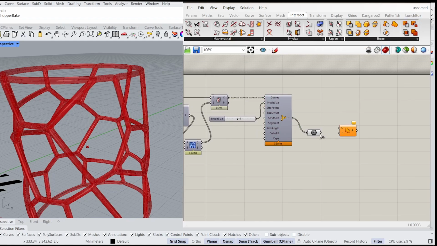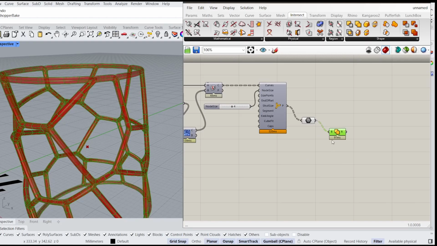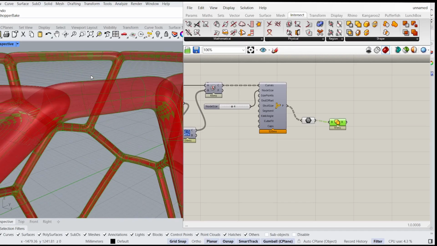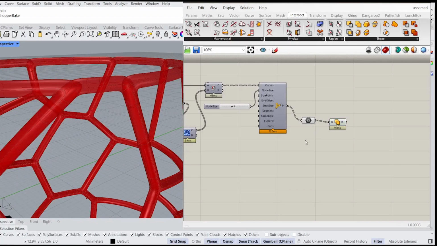So what about boundary union? Let's try that. Nope, that's not it. Boolean. No, it's not joining. Looks the same as before.